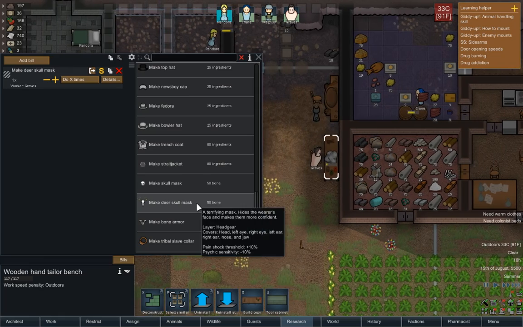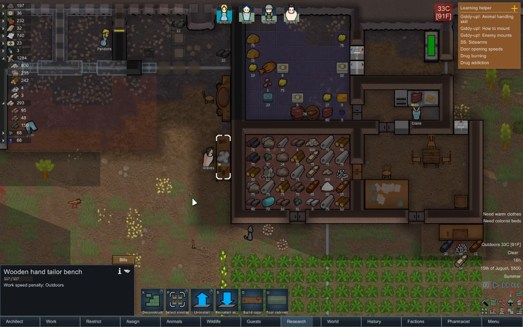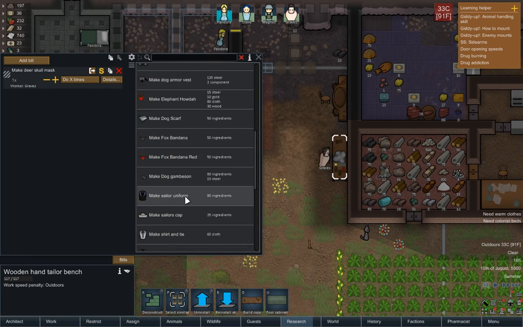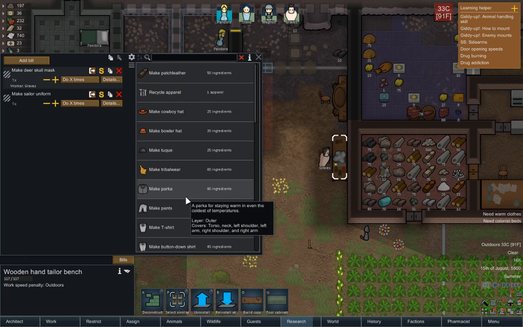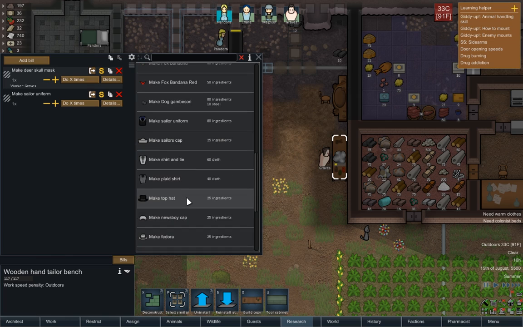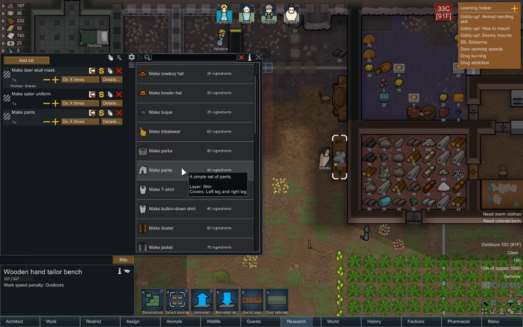Oh my god, Graves is making his deer call mask. That's incredible. Okay. And after that, you can make a top hat? No. I mean, yeah, you can make a top hat. And I'll tell you what, though. Let's make something... you know what? Sure. Let's make him a sailor uniform. I think that's gonna be fine. And then some pants. Can we have sailor pants? I don't know what they are, but I don't think we can. So just make normal pants.